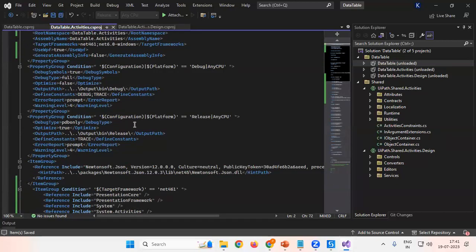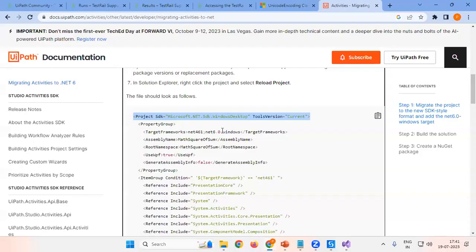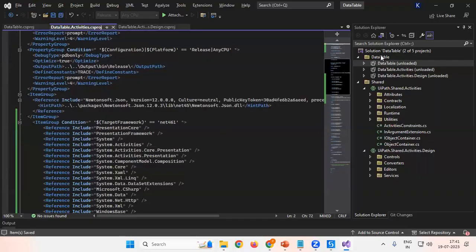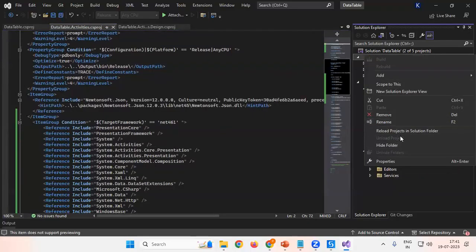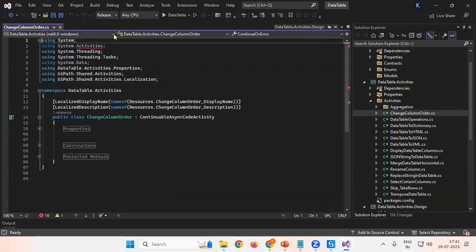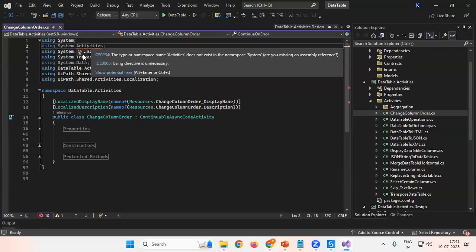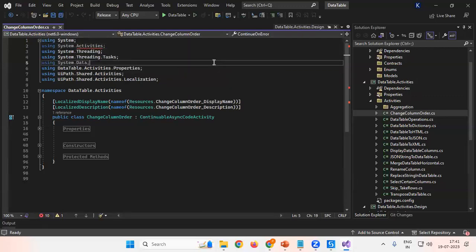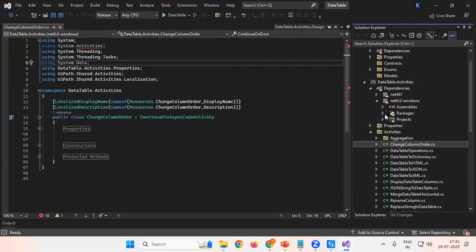There are some additional properties which we may need to resolve, but once we load the project, then we'll get to know. So now we are loading this. If I come here, for each and every code I have two versions, 4.6.1 and 6.0. For 4.6.1 I don't have any issues, but for 6.0 I came across this issue. So I just need to resolve this. For this, I need to go to the NuGet package dependencies and resolve this.